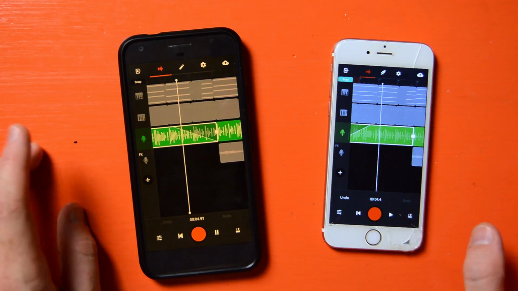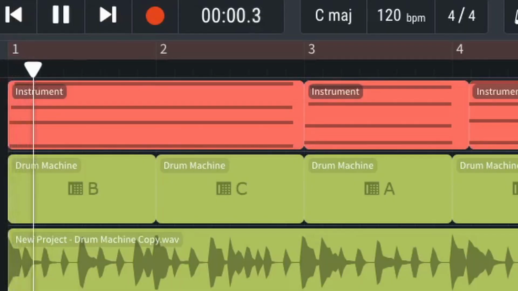I use fades all the time in my own productions, and you can also get really creative with it, and that's what I want to show you with this project. Check it out. Too easy. Now, before I get this comment down below, fades only works on audio regions. I said it before, but I'm saying it again right now. It's not going to work on MIDI regions, and that applies to iOS, Android, and web.